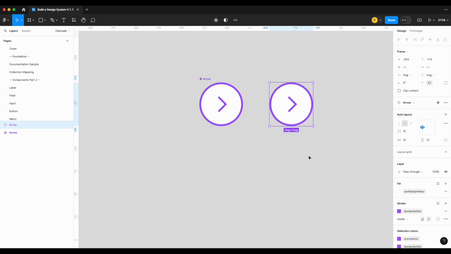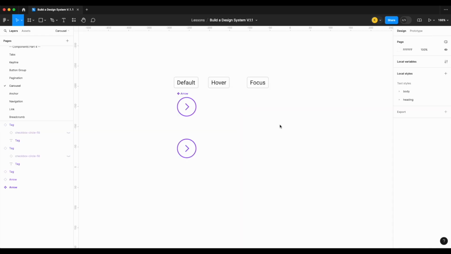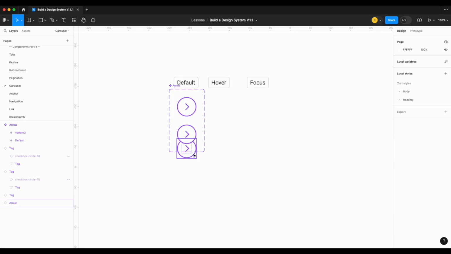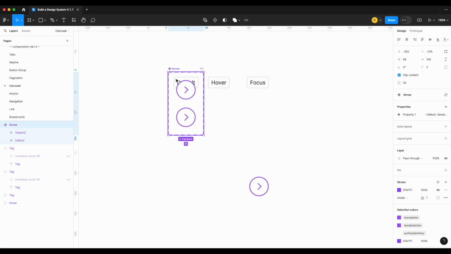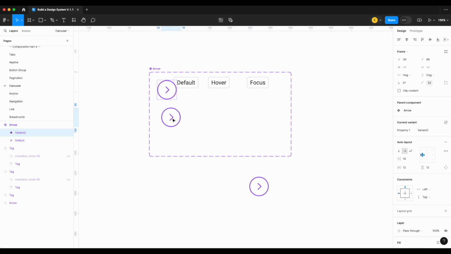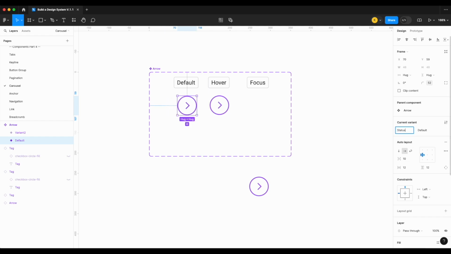So before we get to elements like the scroll bar, let's go ahead and add some variants to our carousel arrow first. Now let's add some variants to our arrow that we just created. Let's add a variant here, move our instance out of the way, and let's just structure and position these a little bit better. Okay, so the first one that we're going to work with here is our hover. So we already have our default, but first off, let's be sure to change the name here. So property 1 will be our status default.